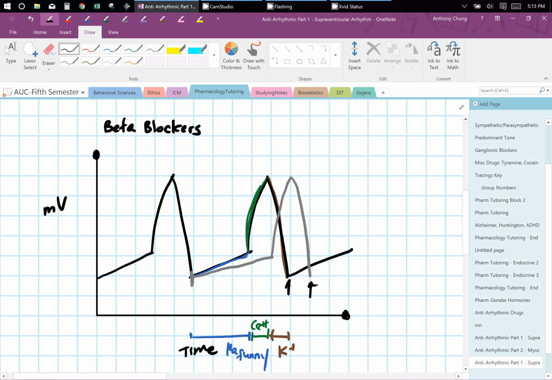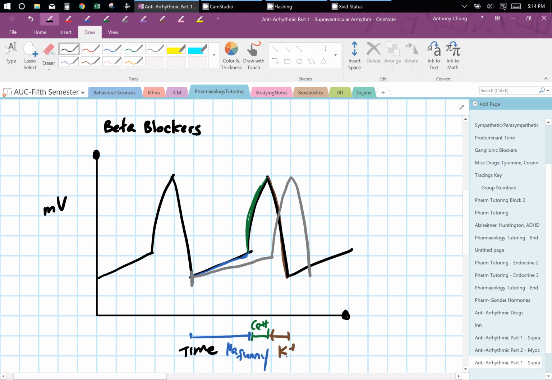When you slow it down, if you have crazy activity in your atria and it's going down, and now you slow down the AV node, do you protect your ventricles? Yes. So that's why beta blockers will help you treat any supraventricular problem in terms of arrhythmias. Okay? So that's beta blockers. As you can imagine, there are some other channels here. You have the funny channel, the calcium channel, and the potassium channel.